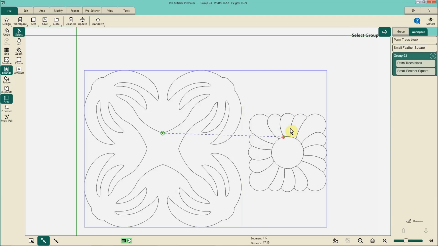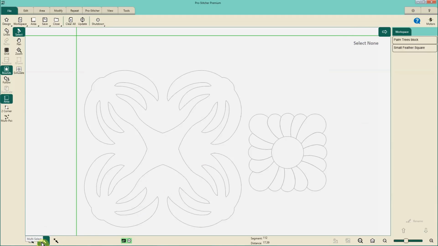But if you select it, because you're on multiple select, it's selecting them together. So you just have to be aware of the fact that once you turn on multiple select, it's on until you turn it off. Sometimes that can be a nuisance to me because I get going so fast and I start selecting and then I realize I'm on multiple select and then I have to go back and, yada, yada, yada. But just know that once it's on, it's on until you turn it off.